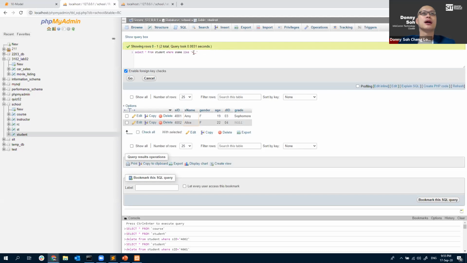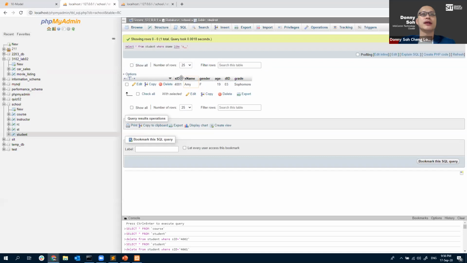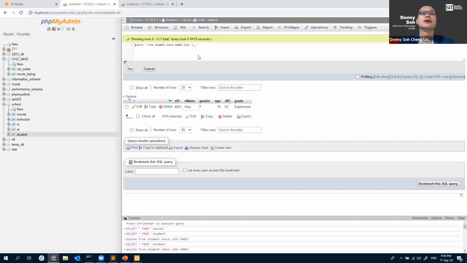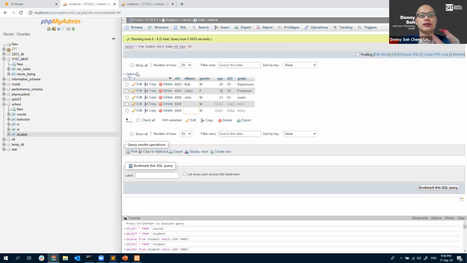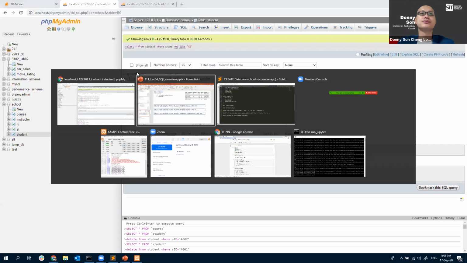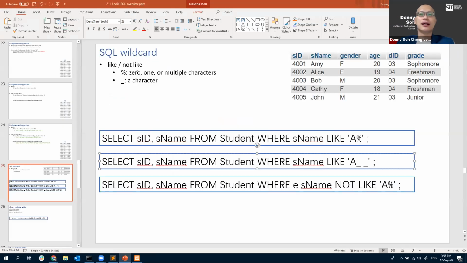This is 3 letters and starts with the letter A, so I have Amy. If I use not, these are people that don't start with the letter A, so all the rest. So this is how we look at these 3 queries. Okay, so far? Let's go on.